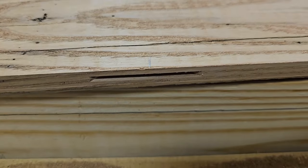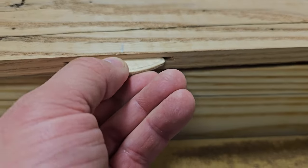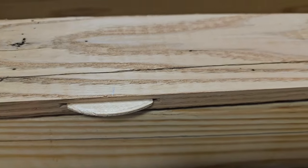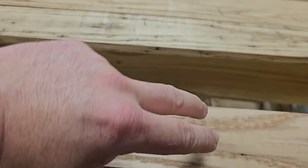Takes just a split second and it gives me a nice slot for the biscuit. And so I'm basically just going to go down the board. This was the first board. I only had to do it on one side. This is actually going to be reversed to attach to that one.